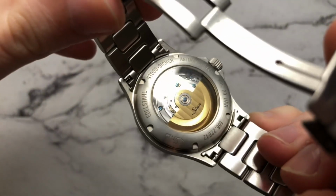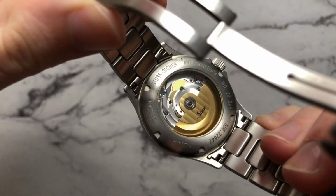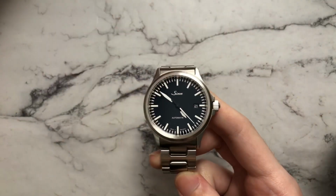As you can see, the movement there, not really anything to write home about. Some blued screws. I doubt they're heat blued. A nice custom rotor, and just some information on the back there. So, moving on to how the watch wears.